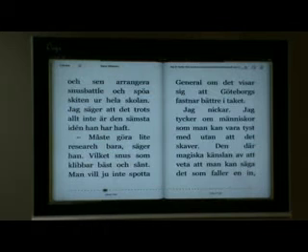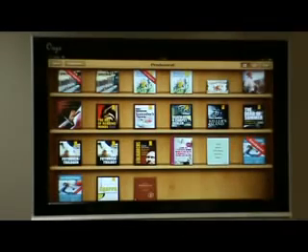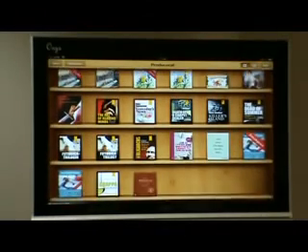So this is one way you can make the book a bit more. I mean, if you have a printed book and you want to create an ebook version of it, then you can add more stuff, and maybe that's why people will buy the ebook, because it has more. It's like a DVD with extra material. So let's look at another one.